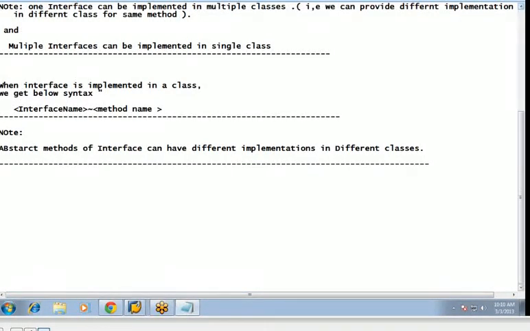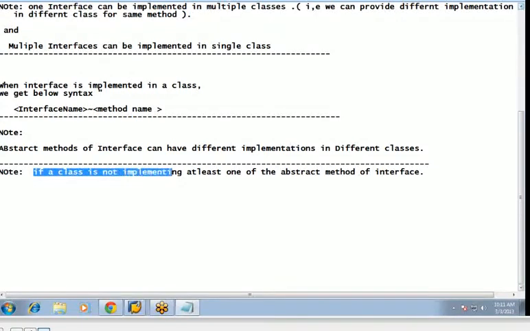Before that, I will highlight one more point. If a class is not implementing at least one of the abstract methods of the interface, in the interface we have created abstract methods, and if one of the methods is not implemented in a class, then that class also becomes an abstract class.